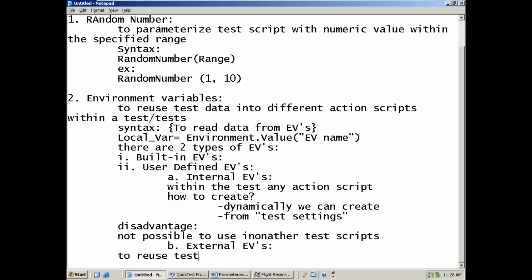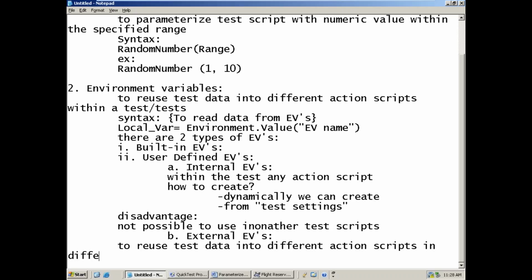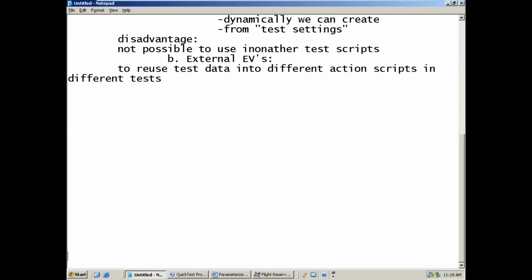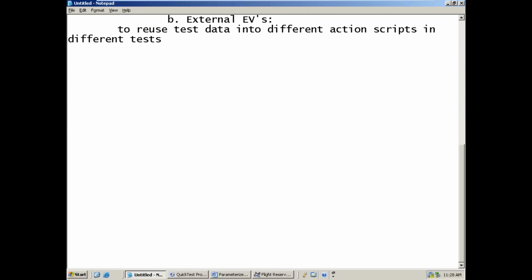To reuse test data in different action scripts in different tests, we can go for external environment variables. There is a global variables concept they gave for the external environment variables.